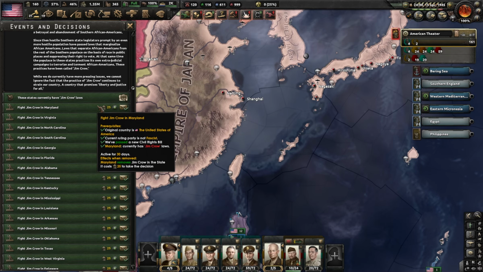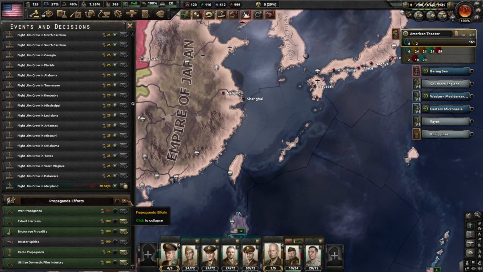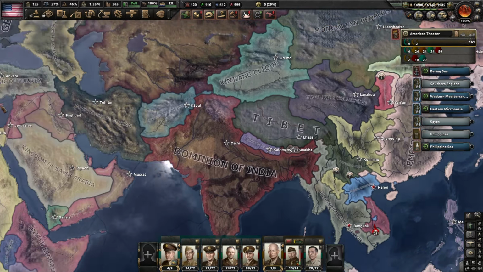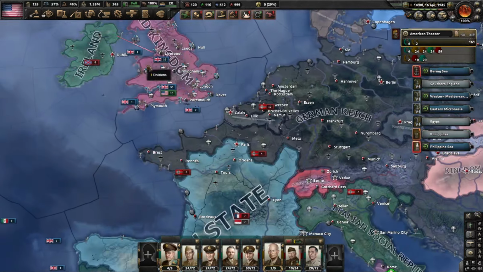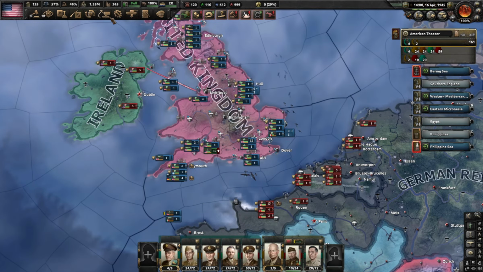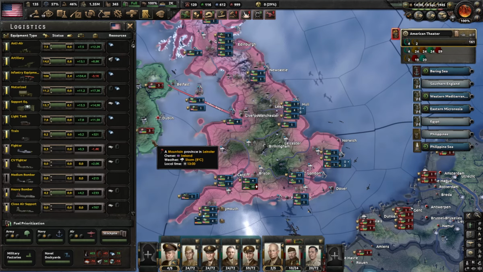Anyway, we're going to fight Jim Crow, and we're going to fight him in all of the states of America, and we can only do one at a time, which kind of sucks because that's really long, but we'll do what we can. But unfortunately, it seems I can't do anything with just strategic bombers. B-24 Liberators are an absolutely lovely strategic asset to have. They're just not doing anything.